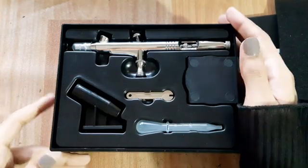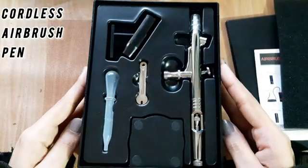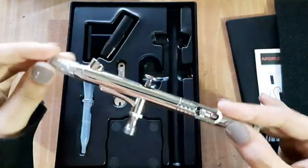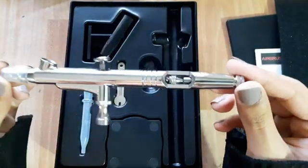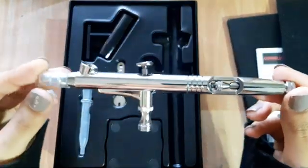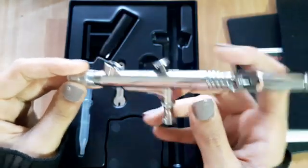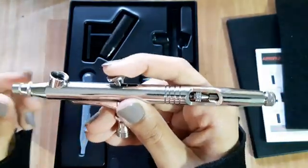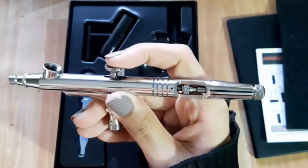Alright, so right out of the box, the first thing is the cordless airbrush pen. This thing looks lightweight and feels comfortable to hold, which is great if you are going to use it for a while. You can pull the trigger. Basically, it limits how far you can pull back, so you have better control on it.